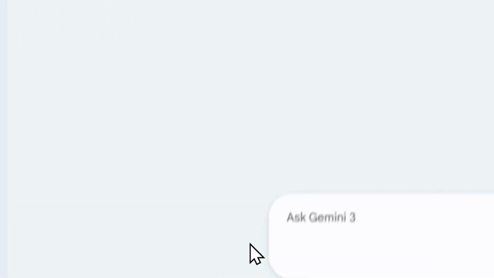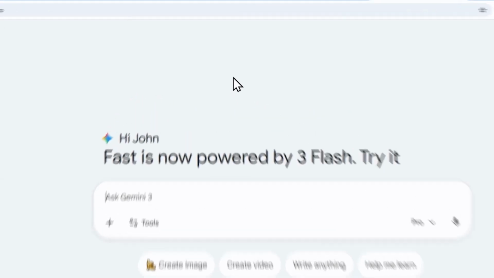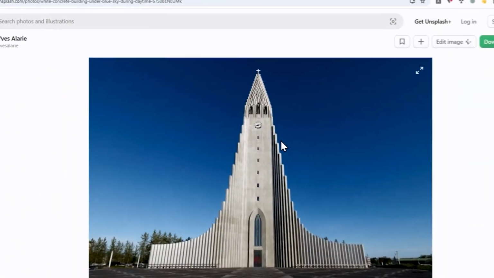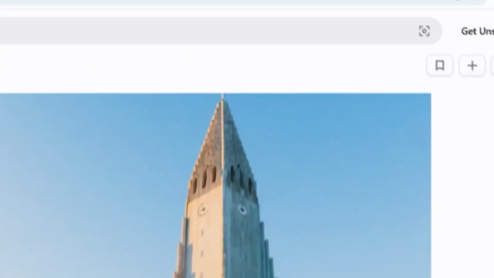Let's open Gemini. I'm using the desktop web version, but of course the same method can be applied on the mobile app version of Gemini. Now here you have to provide a photo of the building. It could be any building, it could be a house, an office building, a landmark, anything. Now, there is one recommendation for the photo. This is going to be the building that I'm going to use for the demonstration. This is actually just another church, but I do not recommend using a photo like this.